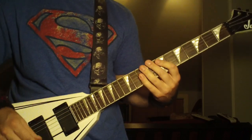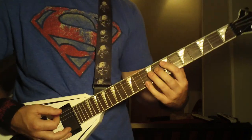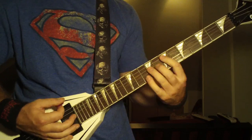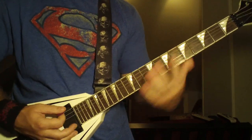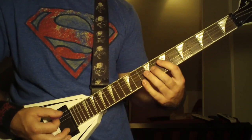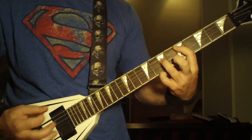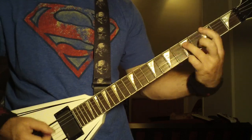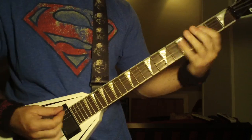Okay, so that rhythm there, it just changes up a little bit. Again, octave 7th fret on the 5th string, open E string power chord. Same exact rhythm so far that I've already showed you. Okay, so it just stops there.